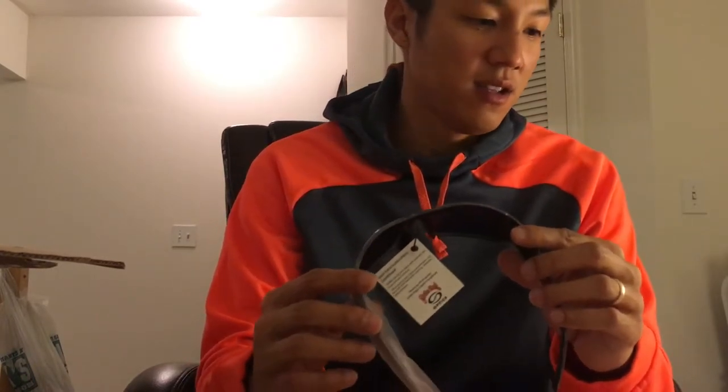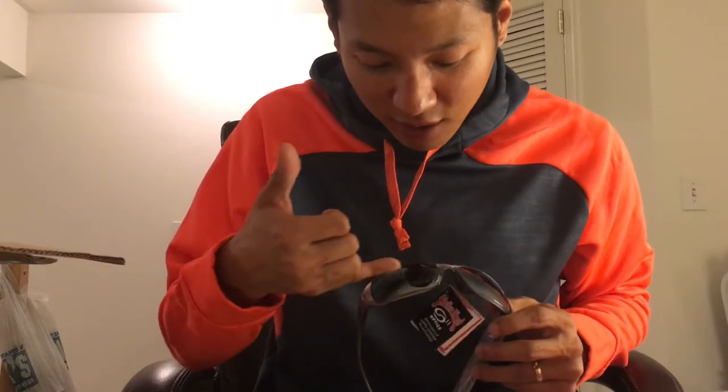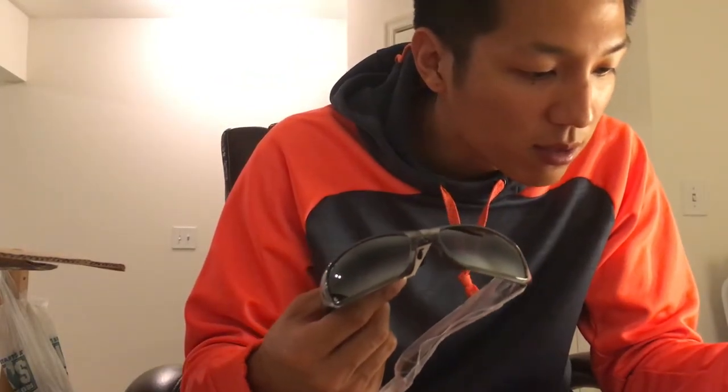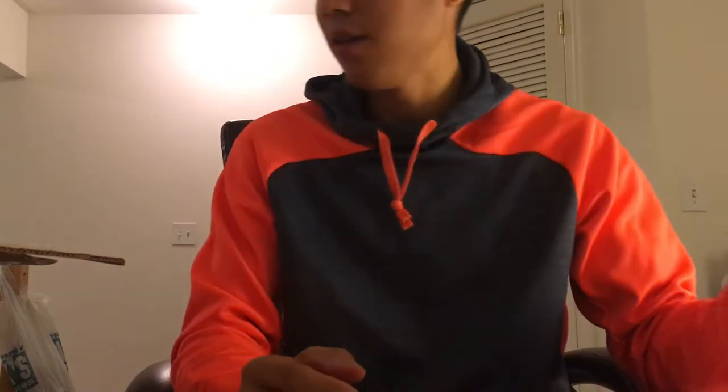These are new — I was looking for some cheap sunglasses I can break into. I don't like them already because there's a weird tint: I thought they were all silver but they have a fade that goes silver to dark silver. These are the Strike King S11 Optics, the Okeechobee model — the S11 58 Okeechobee. I'll put them aside and see how I like them in the field. This is the second pair I've had but the first with the S11.